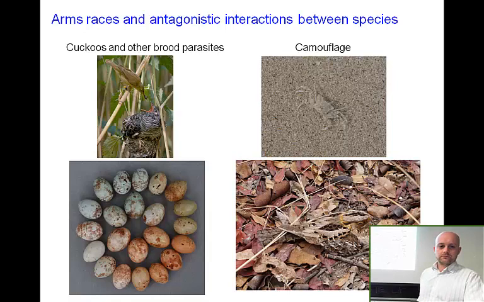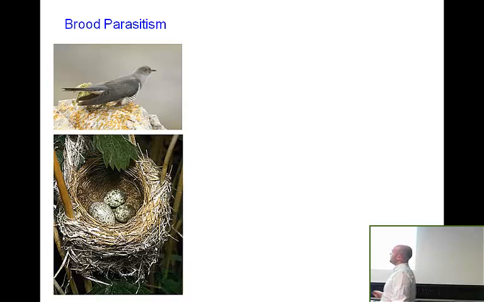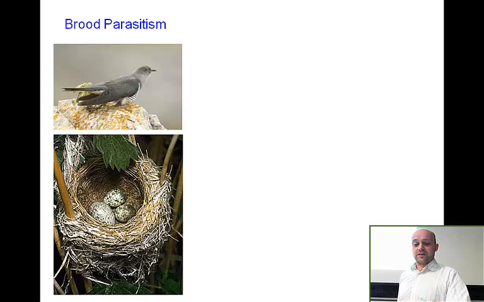So, starting off with avian brood parasites then, these are birds that lay their eggs in the nests of other individuals, or often other species, so that those hosts or those foster parents rear the chick instead of the cuckoo. So here what we have is a common cuckoo, probably one of the most widely studied of all the brood parasites. And here, what this female has done is she's found a host nest, in this case a nest of reed warblers in some fenland in Cambridgeshire. She's waited for the right moment until these birds, the hosts, are laying eggs in the nest. And then she's swooped down, taken out one of the host's own eggs, and replaced it with one of her own. And that whole process can take as little as 10 or 20 seconds, and that's her entire reproductive effort done with. She plays no further part in their rearing.